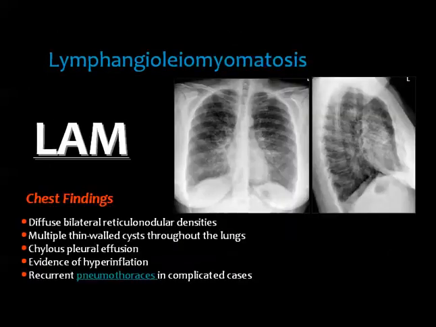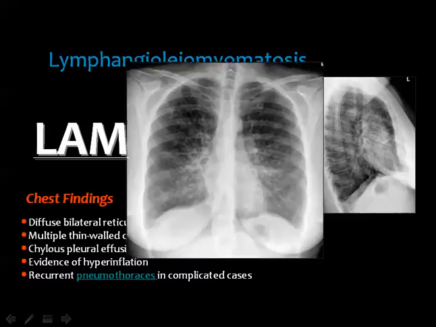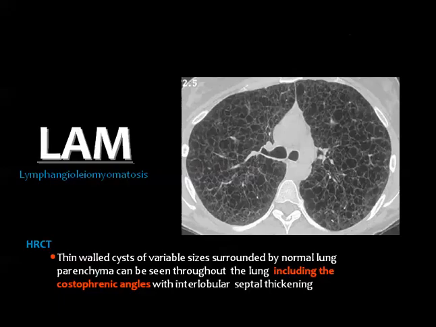You cannot diagnose a cystic pattern from the plain X-ray. All you see is the wall of the cysts. But if you go to the CT scan, you see that these cysts do not spare any part of the lung. Number one, this patient should be a female. Number two, the cysts are very numerous. They do not leave any part of the lung. The cysts are smaller than in histiocytosis, and they have a relatively thin wall compared to histiocytosis. These are the differentiating points.